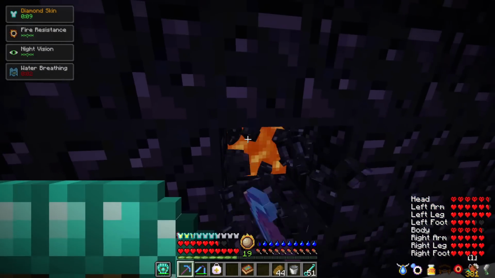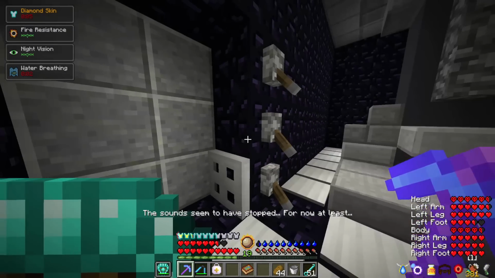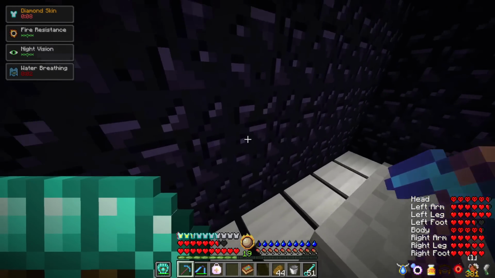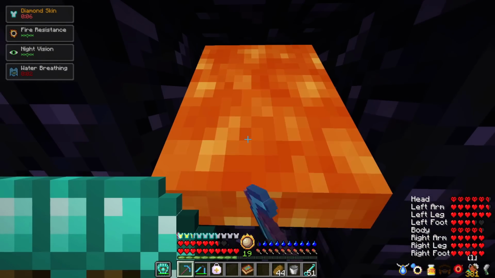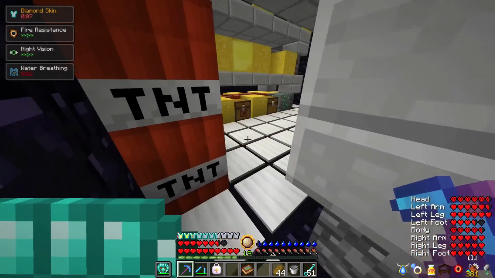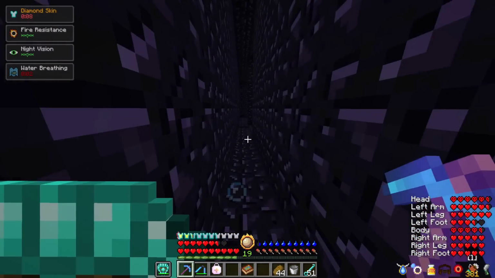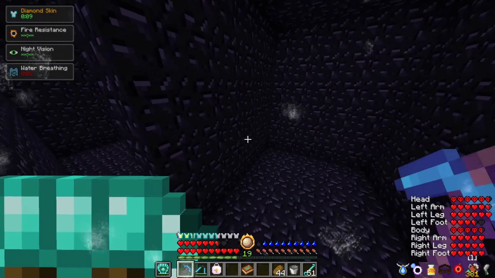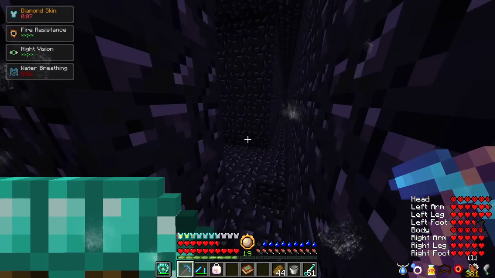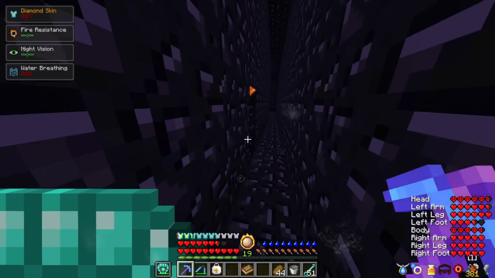Let's go through this way. Okay, we can't. There's going to be the thing there. I really don't want to mess with it. Can I do this? Oh, thank you. Okay. No, no, no, no, no. I didn't mean for that to happen. But okay.